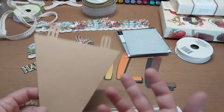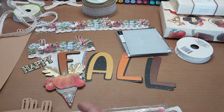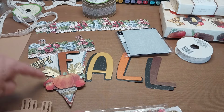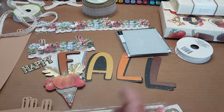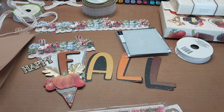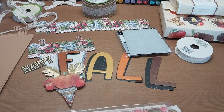Because I haven't decided either. I'm still wavering on, I might end up adding the fringe, Anna Griffin's new fringe, around the edge of it too. I'm not sure yet. I just want to see where we end up with it at the end when it's all hanging together. So there is that. Okay, so that's that.